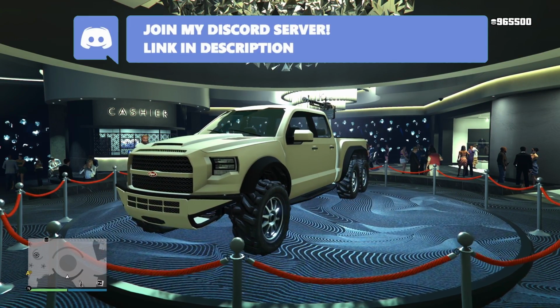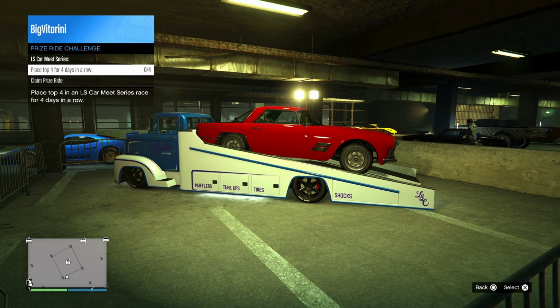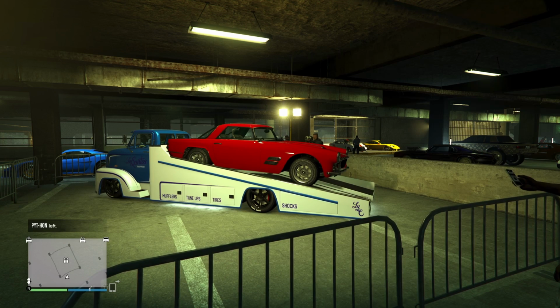So this is the podium vehicle for this week. The prize ride will be this one over here. To win it you only need to place top 4 for 4 days in a row, either on street race or pursuit series. For the properties discounts, we'll have the agency and discounts.